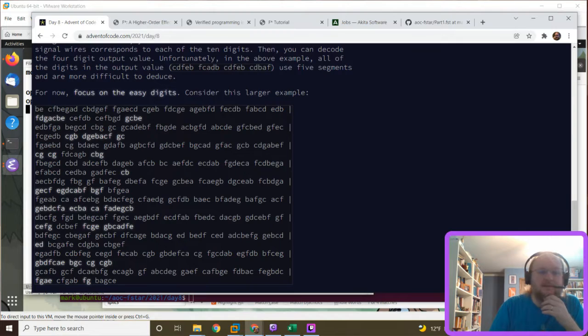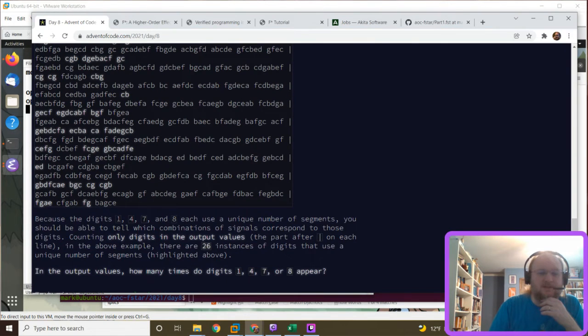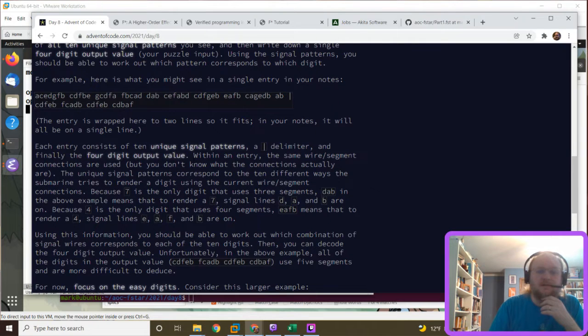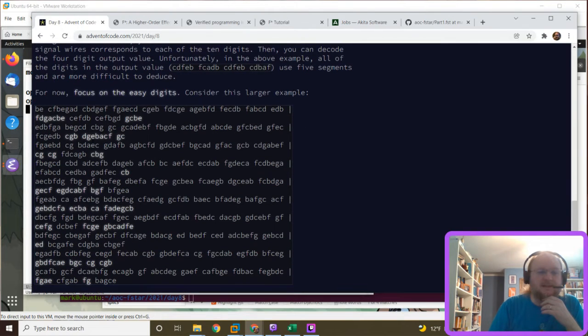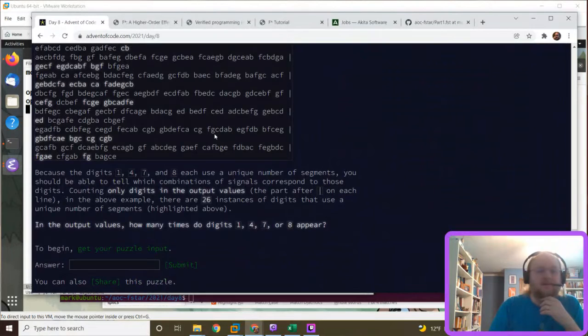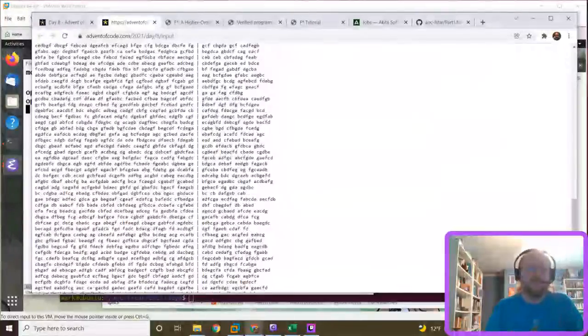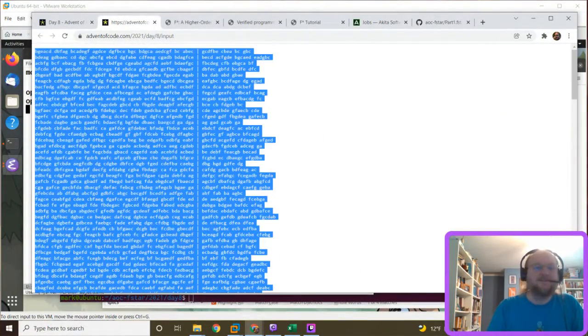So are they always in the same order, or are we going to have to change that? It looks like they could be in any order. Right, we got B here and then EDB. All right, well, that's a non-trivial amount of work.